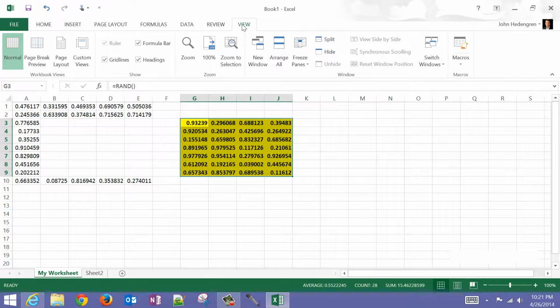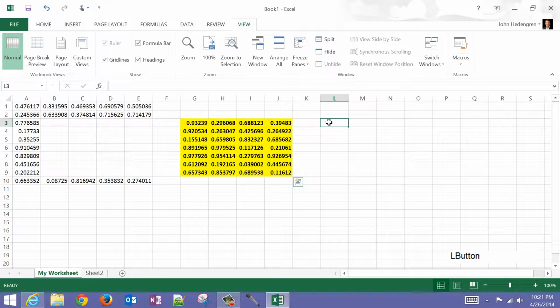Okay, so if you want to enter a formula into a cell, now we've covered the basic navigation, and now we want to enter a formula. I already showed you the random one. But let's say I just want to add up all of the numbers that are in this particular row, this block of this row.